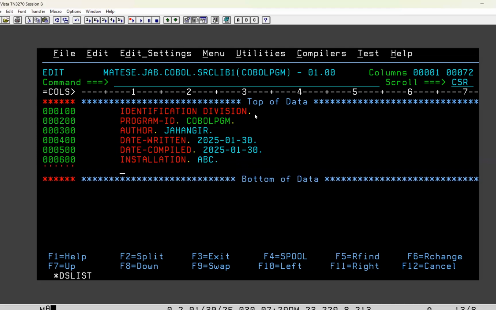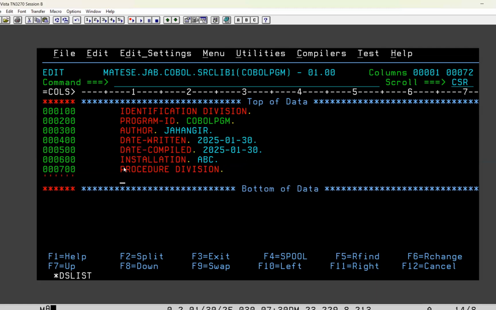These are 5 parameters. Identification division is mandatory. All COBOL programs start with identification division. Program ID is also mandatory. If you don't write the other 4 lines, it's fine. This will be a sample display program, so there is no file. We will not use environment division and data division. These are not mandatory. Whenever you use files, then only environment division is required. If you use files or variables, or link to programs, then data division is required.